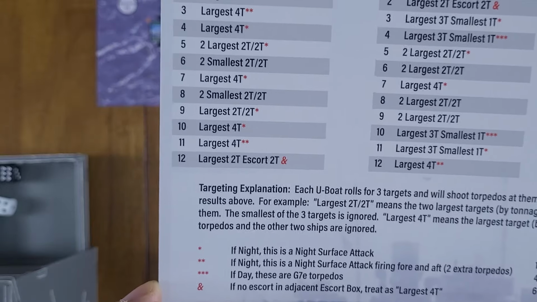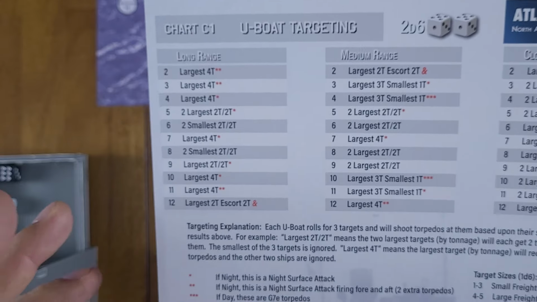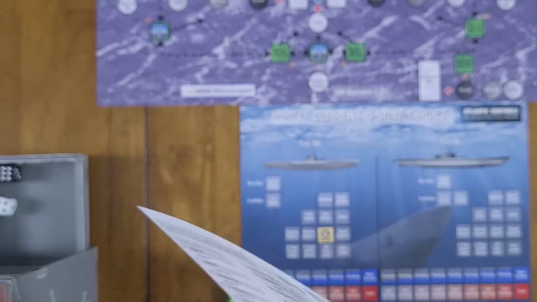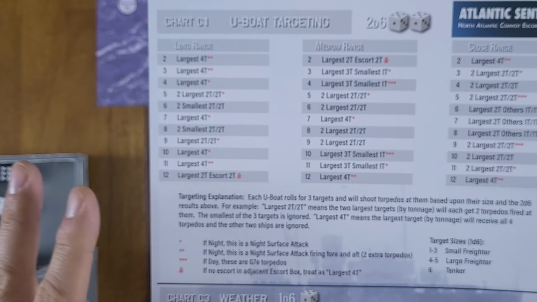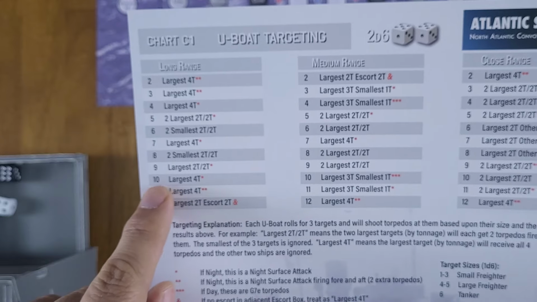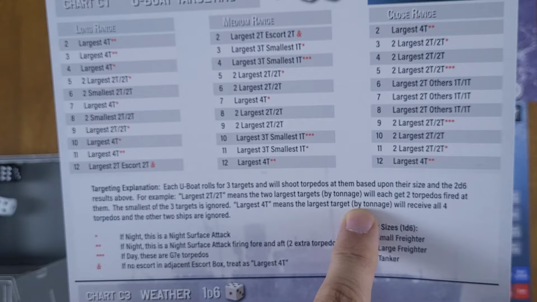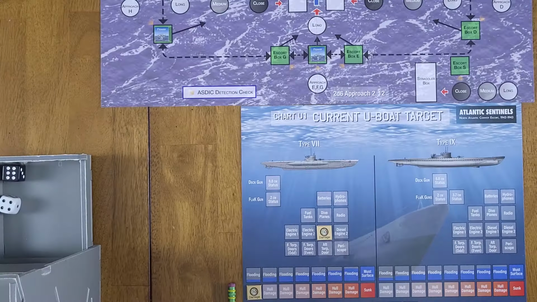It's not night. Although I did forget to roll for day-night, which is my bad. I think I had to do that. Maybe I don't. This is one of those gray areas where I don't remember from the rules, so we're just going to push on and say that it's daytime. So the 4T means the largest target by tonnage will receive all 4 torpedoes and the other 2 ships are ignored. So now we have to roll for the target types.